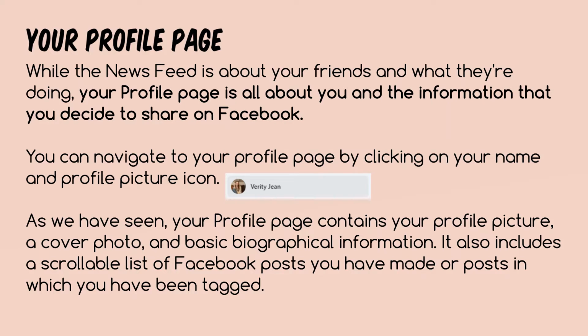So your profile page, while the newsfeed is about your friends and what they're doing, your profile page is all about you and the information that you decide to share on Facebook. You can navigate to your profile page by clicking on your name and profile picture icon. As we have seen, your profile page consists of your profile picture, a cover photo, and basic biographical information. It also includes a scrollable list of Facebook posts you have made or posts in which you have been tagged.